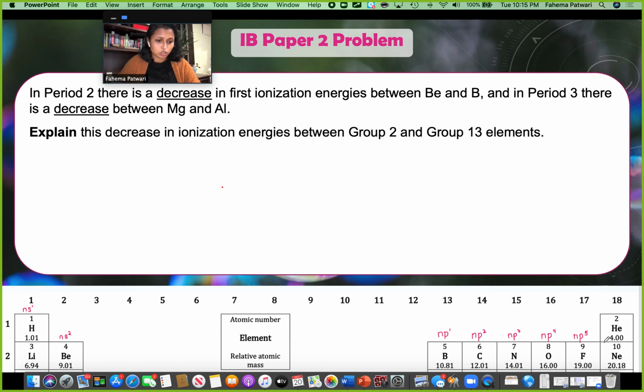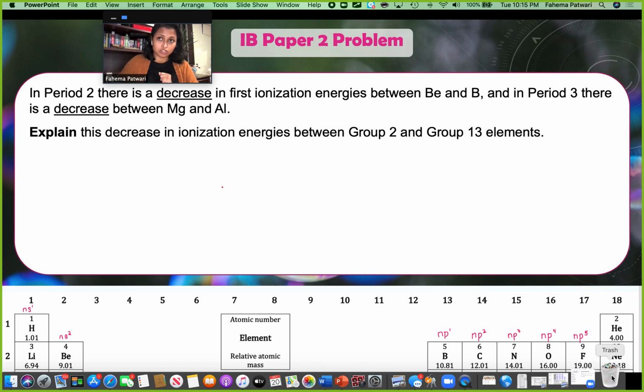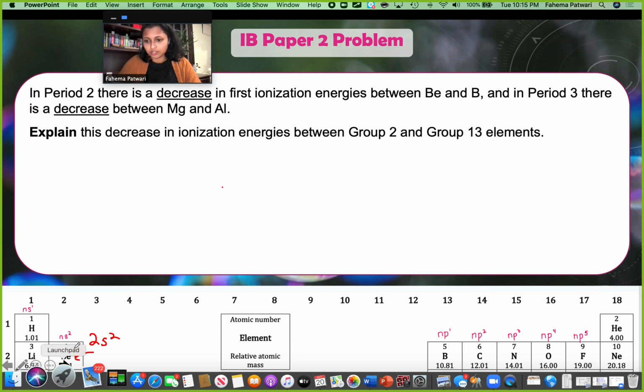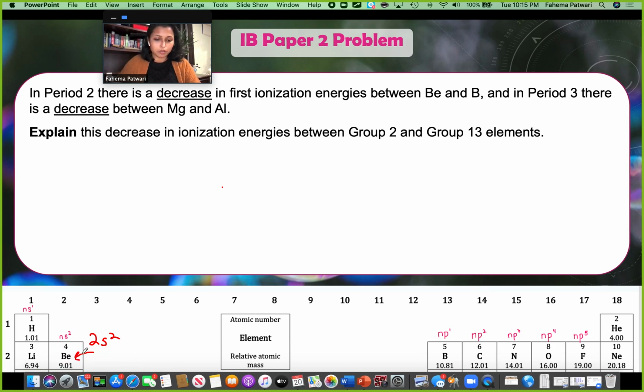And then here, this is your p block, right? So everything in this column has 1 electron in the p sublevel, then 2 electrons in p, 3 electrons in p, 4, 5, 6 electrons in p. That's the pattern. So beryllium has how many? It's got 2. It ends its electron configuration in 2s2, because it's in the second row, and s2 because it's in the second column.